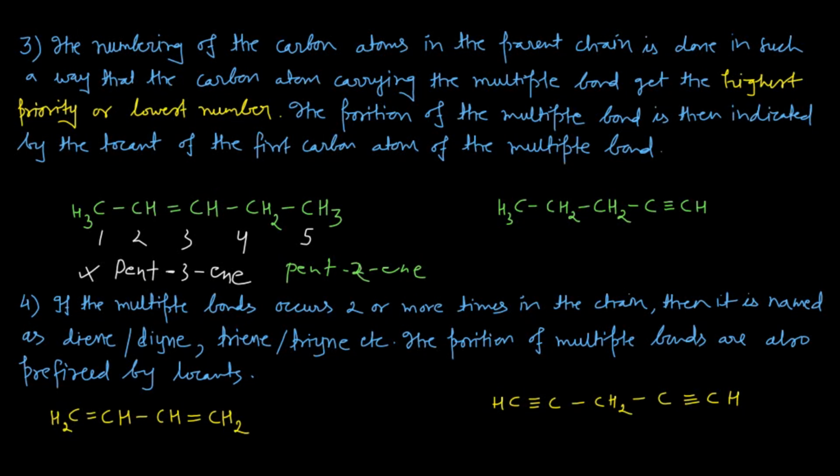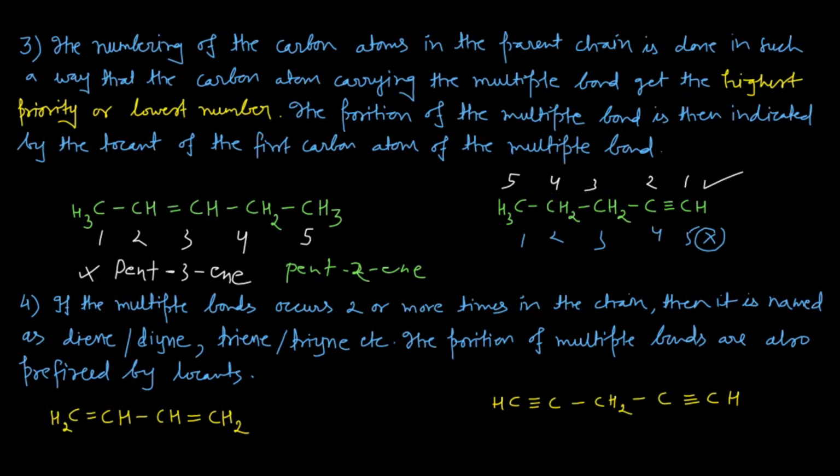Now in a similar pattern, you have to select the chain here. Say this is carbon 1, carbon 2, carbon 3, carbon 4 and carbon 5. You cannot go in that manner, 1, 2, 3, 4, 5. This would be wrong, because if you follow that numbering pattern, then your triple bond is present at position number 3, position number 4, right? And when you follow this pattern from right to left, then your triple bond is present at locant number 1, and IUPAC says that you have to give the lowest possible number to the carbon which carries the multiple bond. So the one above is the correct one and the second one is the wrong one. So what would be the IUPAC nomenclature of this particular compound?